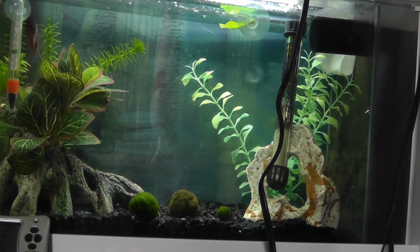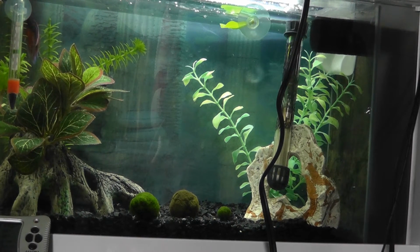Well, this is what the tank looks like now, pretty much, except I added some Java moss and Java fern. I got some Marimos in there.